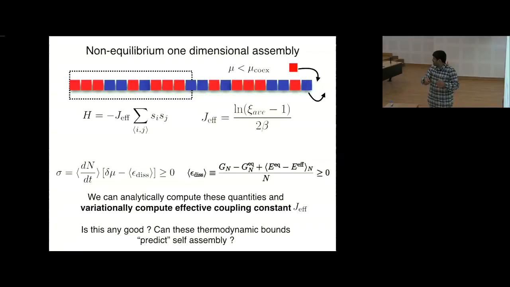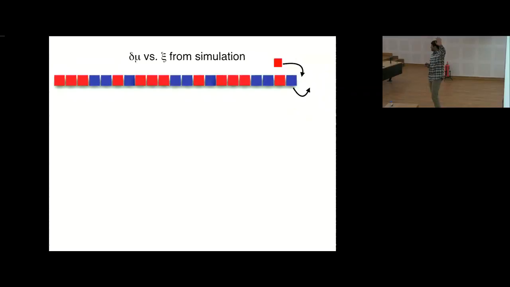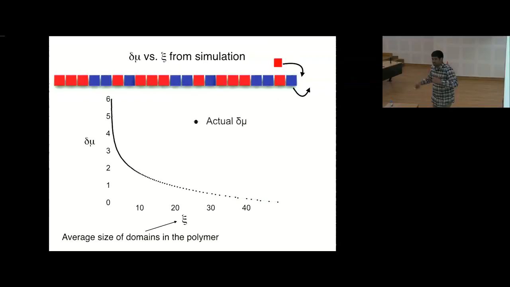Okay. All right, so these are results from simulations and some theory. These are very simple simulations. You can do them in a couple of hours. So what I have here is the response of the system. So I have delta mu over here. This is the chemical potential that I've imposed. And again, all this is just an excuse for me to think about proofreading, but in a more abstract context where I'm just growing out things from solution. Okay, so I have a delta mu over here.